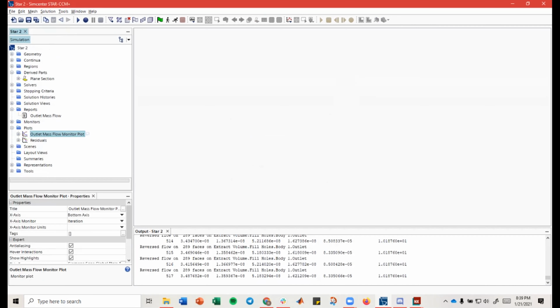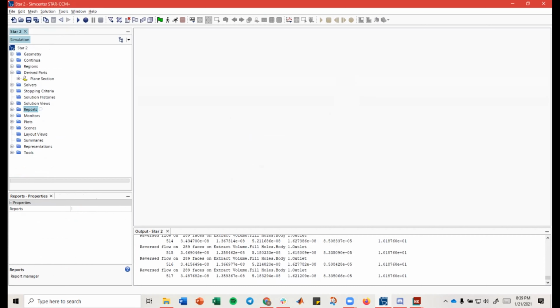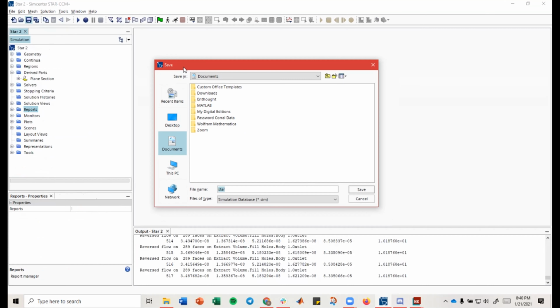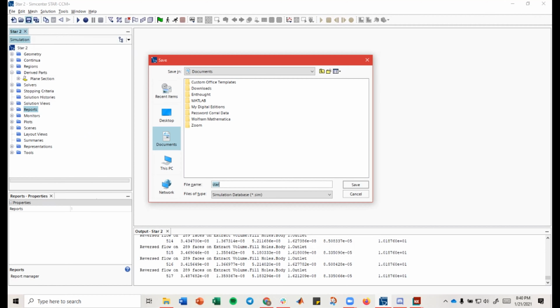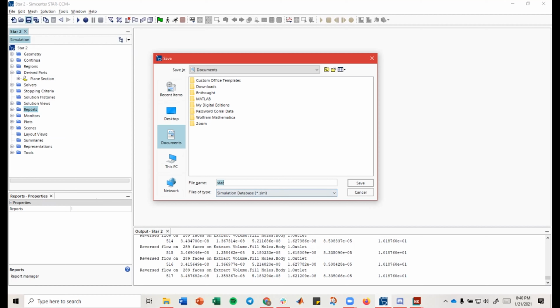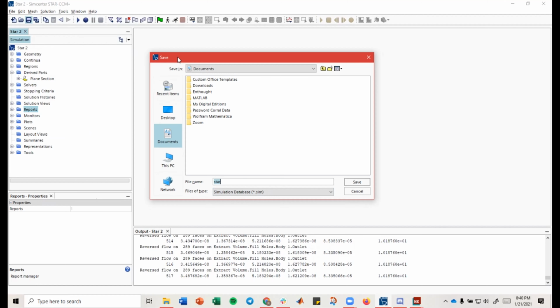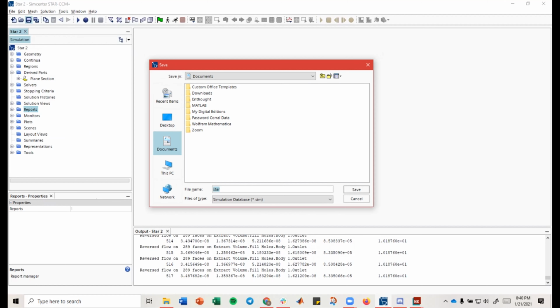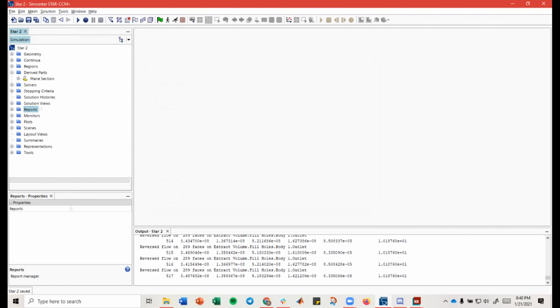Okay, so basically what you want to do here to model re-import, or actually first I should note, you want to save this file as many times as possible when you're setting it up, so that in case STAR crashes, you won't lose your actual data or anything like that. So that is a key point to note.